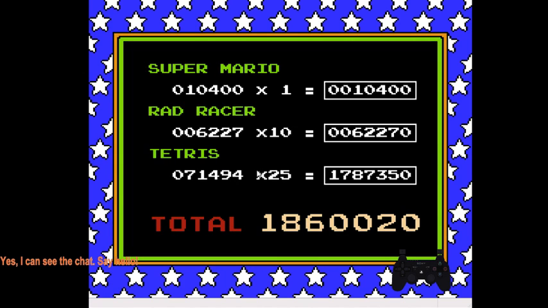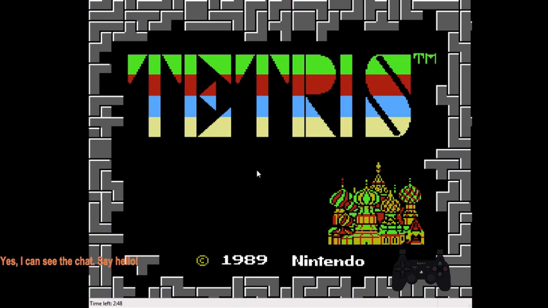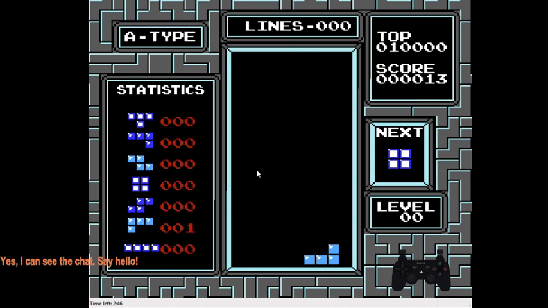It's about as fast as I could do. 1,860, rather. So that's about the fastest I could do. Oh, God. Alright, that was good. Let's do it again. This is how you practice. You do it once, it's not enough.